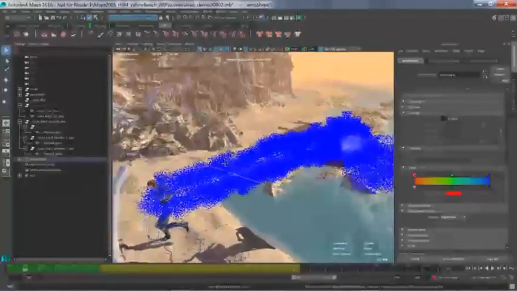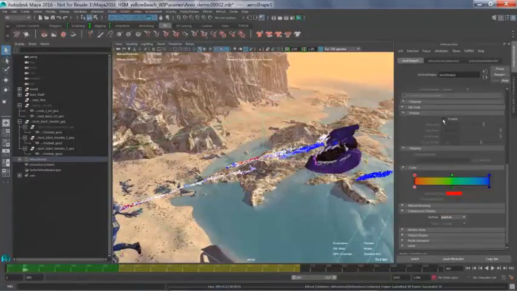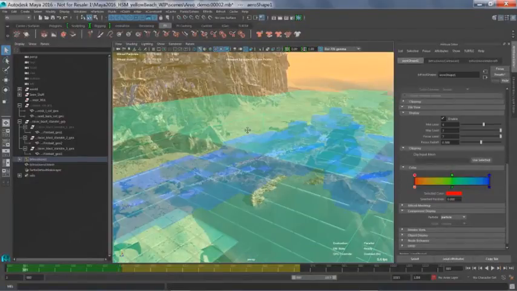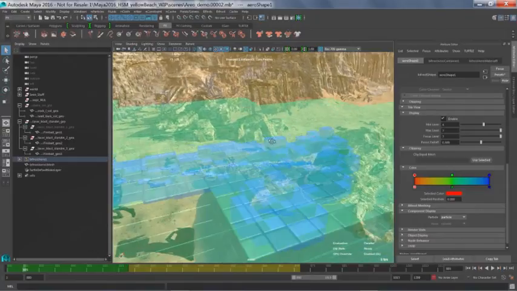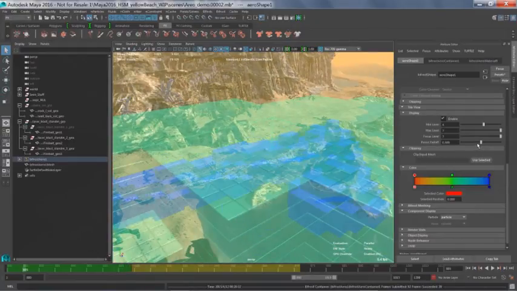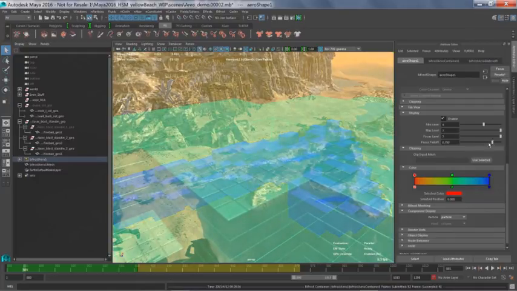So you can see that's the lower resolution simulation that transports its information, advects its information onto those higher resolution render particles. Another way of looking at this is to look at the tile view. And this is going to allow you to see where your scene is, where is the simulation, where is the most resolution in your simulation. And you can use this focus falloff to really dial in how much of this you're going to see at any given time.